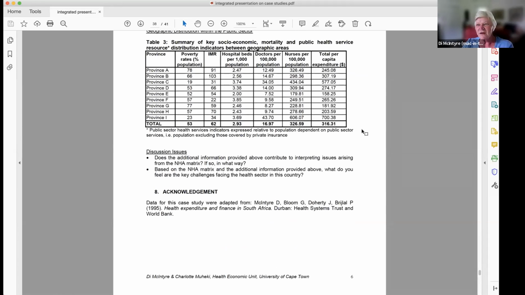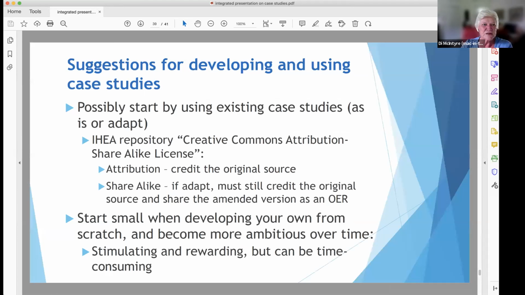So I'm sorry that was a really whirlwind tour, but I hope that it's given you some exposure to different kinds of case studies, and sparked some ideas about what you can include in case studies. And I'm going to hand back to Heather, and look forward to discussion and more questions and engagement. So over to you, Heather.